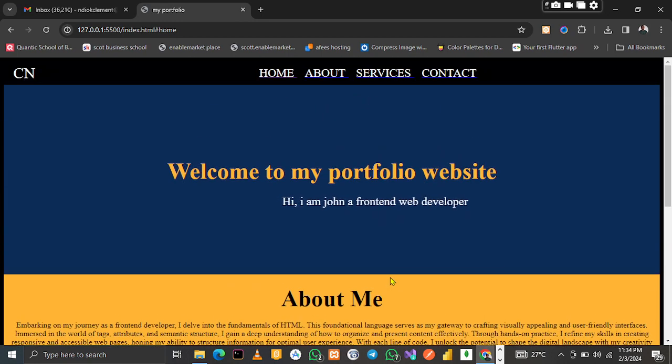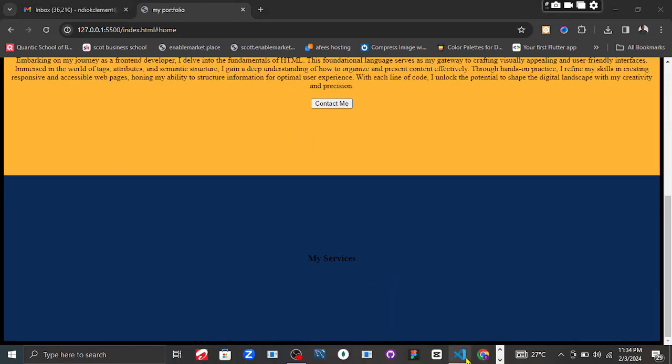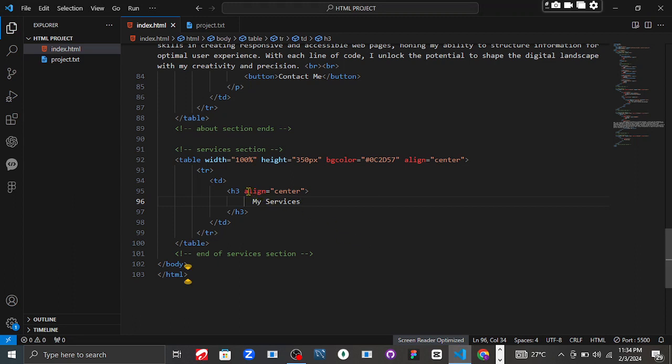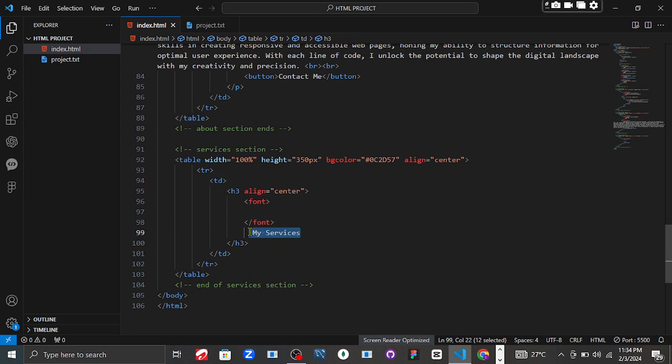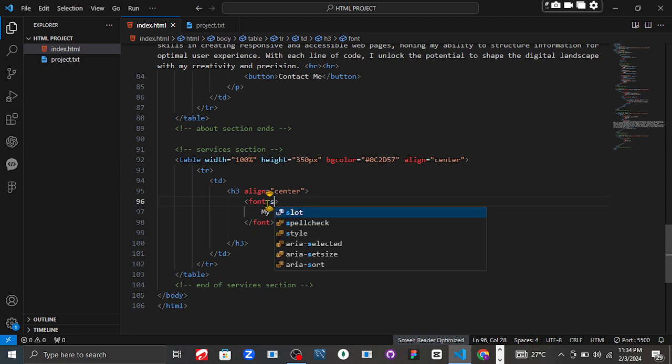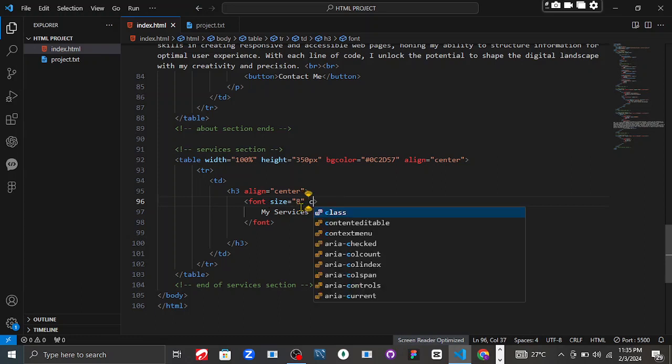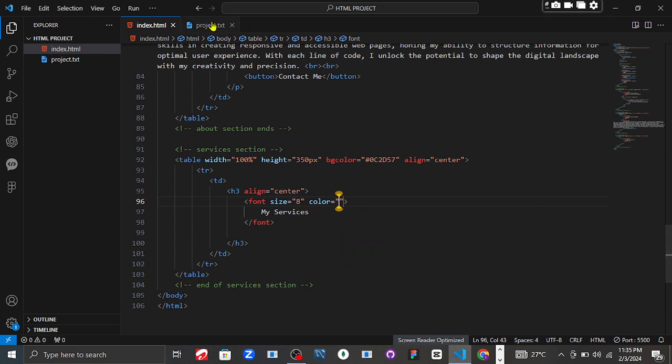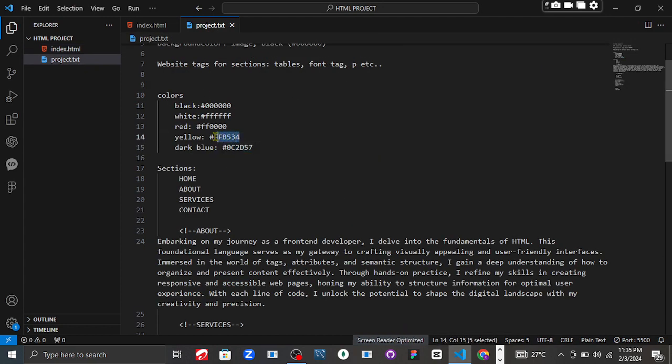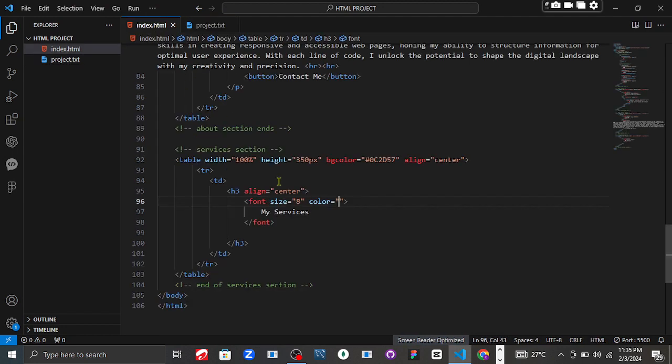Okay, so we can say my services, and we go back and we try to give it a greater size. So we put it in a font tag and do our thing. Okay, so we can set our heading to a size of 8, and I want to give this a color of yellow, to mark on the dark background, yellow. So we go back.